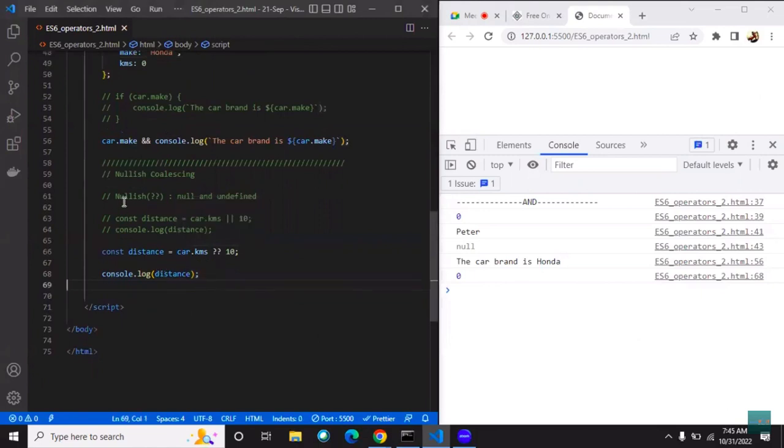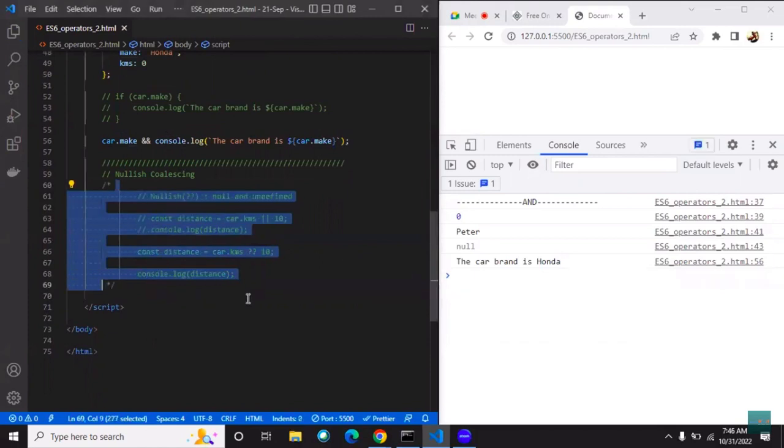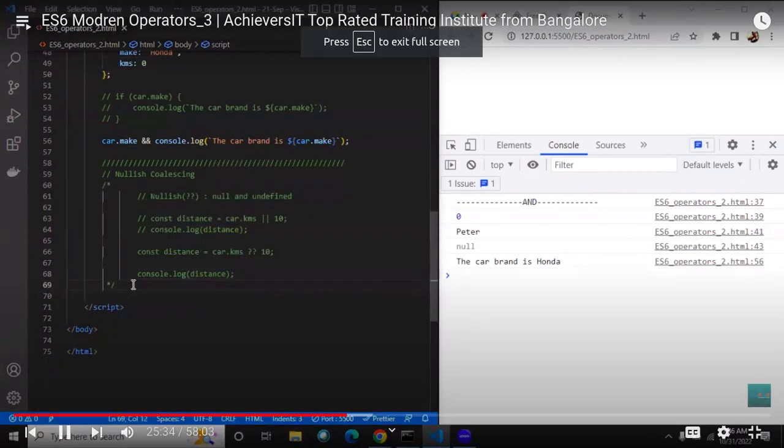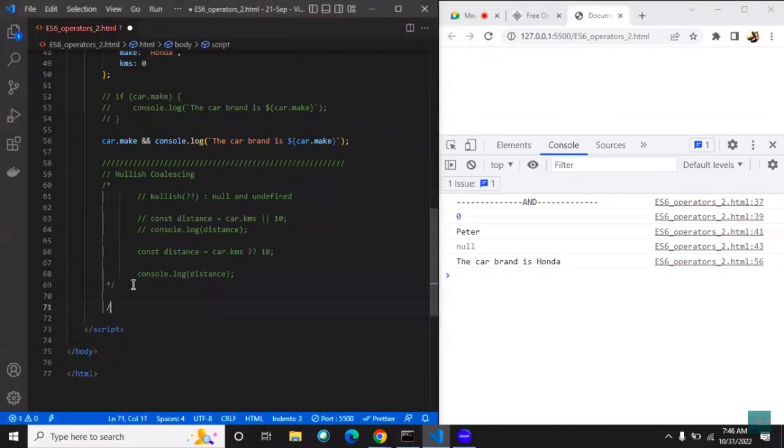Next, in real time, the data will come like this. This is called optional chaining.